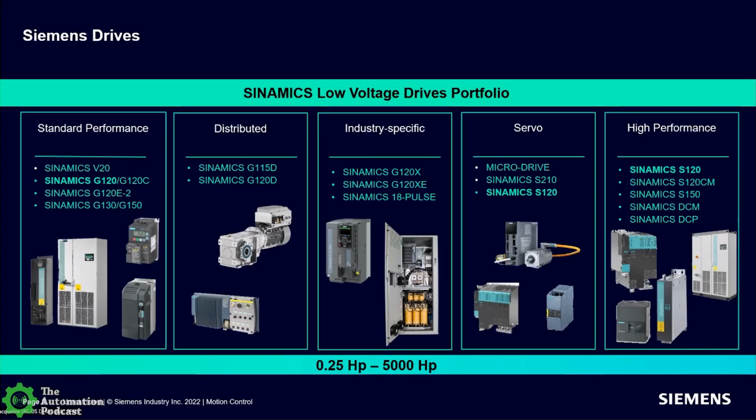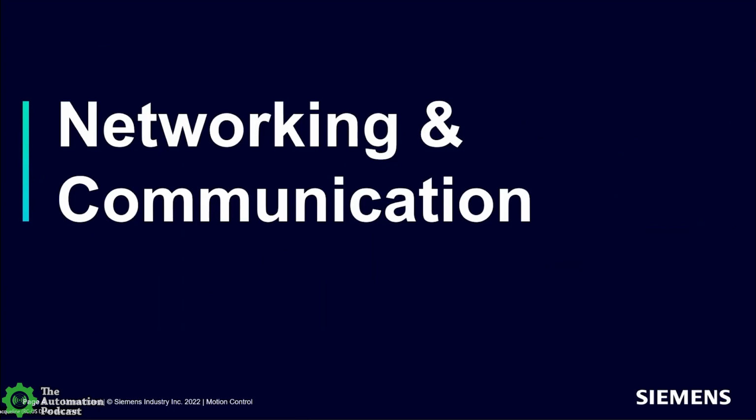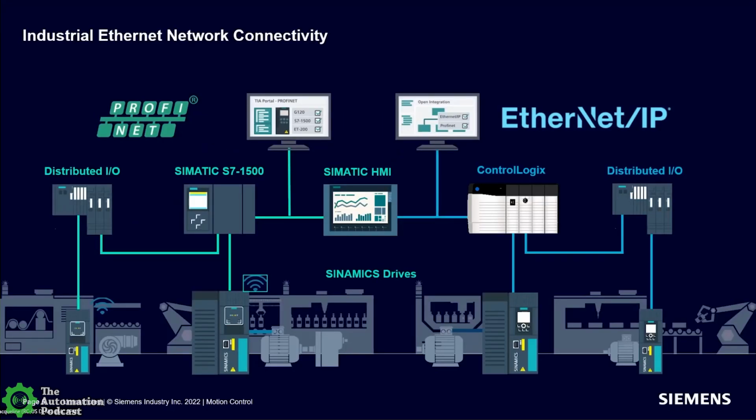So what we're here to talk about today is networking and communication. So, the big standards in industrial Ethernet, as we probably all know, are Profinet as well as Ethernet IP. And so in North America, we are really standardized on Ethernet IP. Of course, Profinet is a big standard as well, and Siemens is standardized on Profinet. But sometimes, you have to work with what you have. So you might have a mix of both Ethernet IP or Profinet. And the benefit of our drives is that you can switch between Ethernet IP and Profinet with just one parameter change.